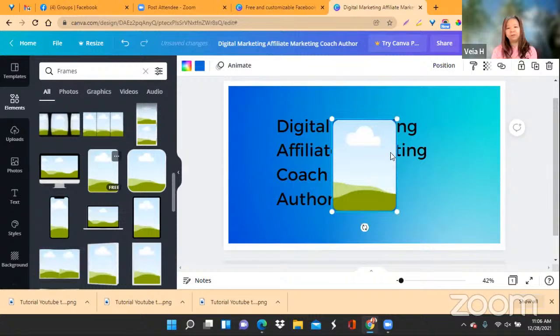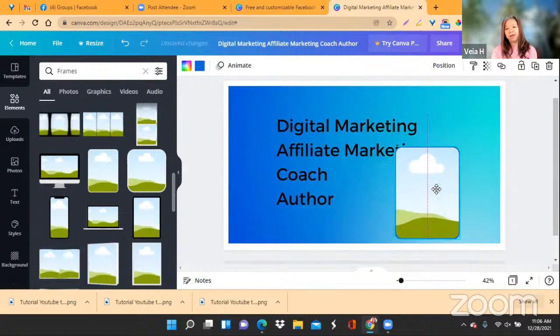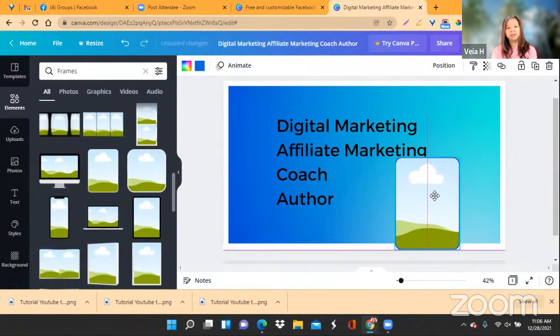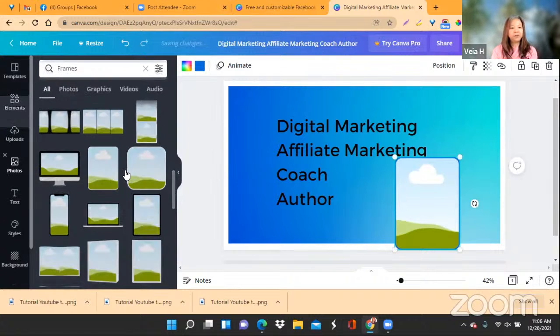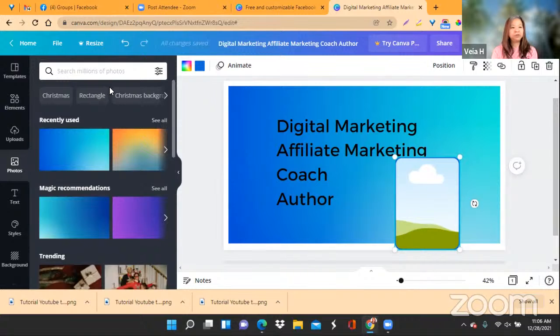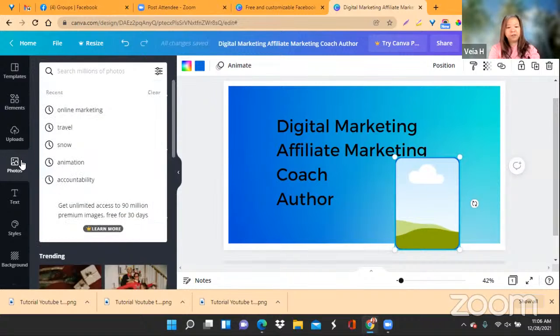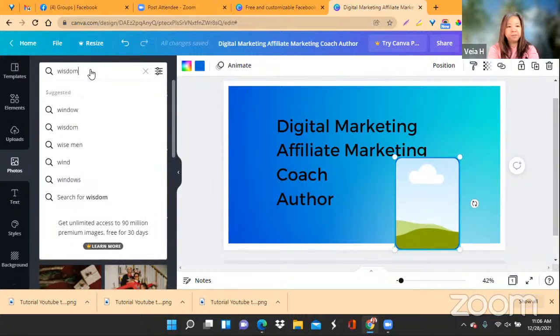I'll show you how. So if you have that, then you can find an image. For example, photos. Let's find wisdom.